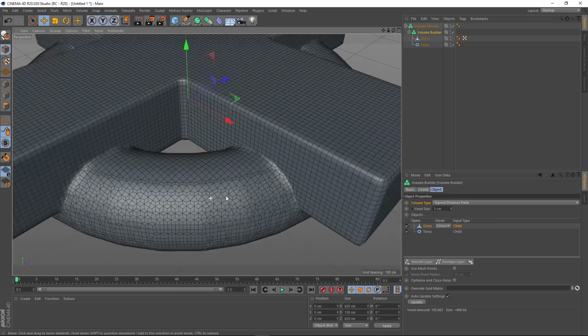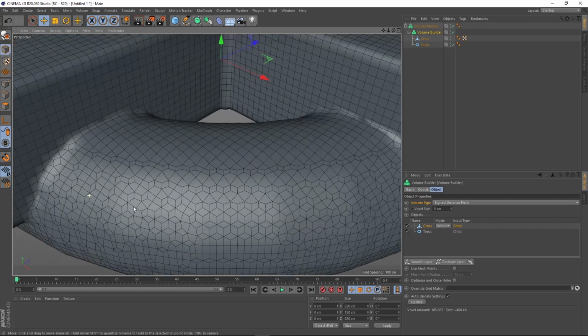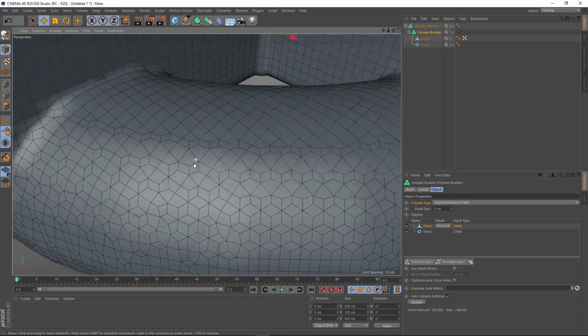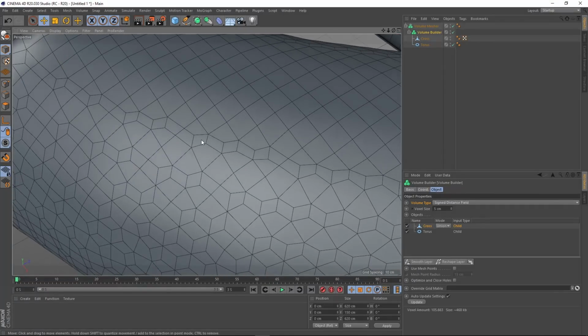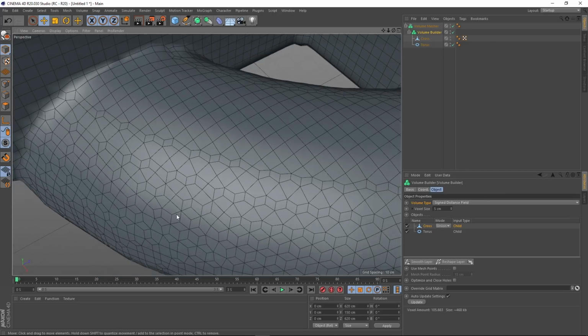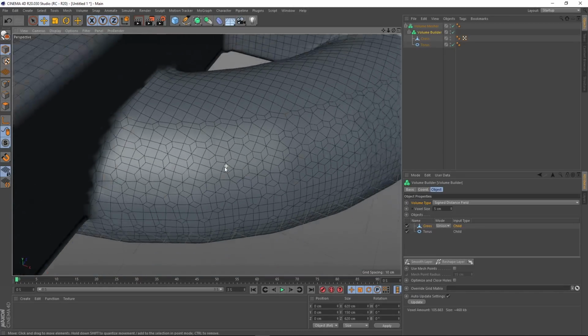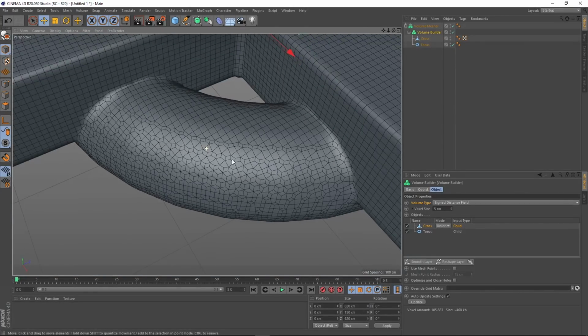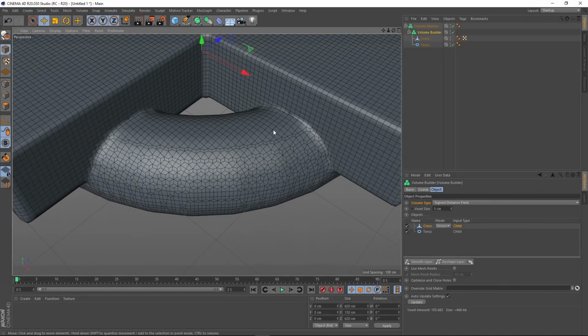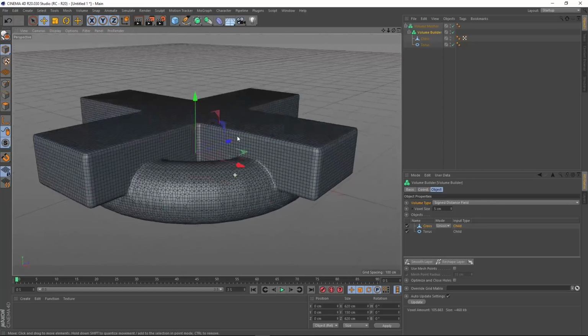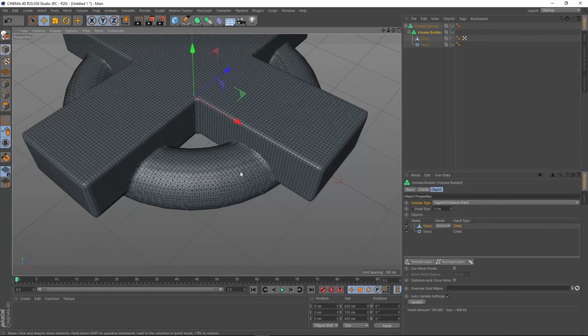But even though this looks very irregular here, if we zoom in, you can see that each one of these polygons is actually a quad. So we've got a diamond polygon here, and it's a quad. It's got 4 sides, same here. So even though it may look irregular, by putting the volume builder in the mesher, it only creates quad polygons, which is absolutely fantastic, because that means that this mesh would be suitable for deformation and that kind of thing.